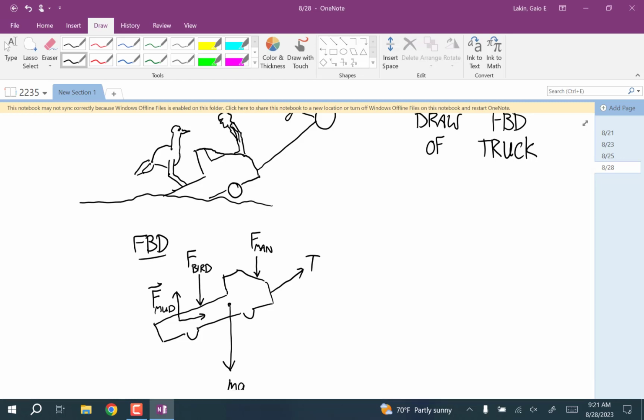And so now, since we're doing this as a two-dimensional problem, how many variables do we have that we would have to solve for? Well, in 2D, we have two variables for the mud. We probably know the mass, so this isn't a variable. So 2, 3, 4, 5 variables. We could then isolate the bird and the man and figure out the force from the bird and the force from the man and whatever.